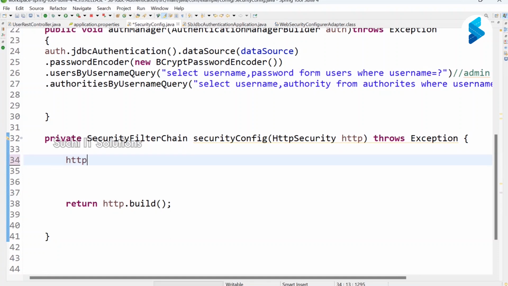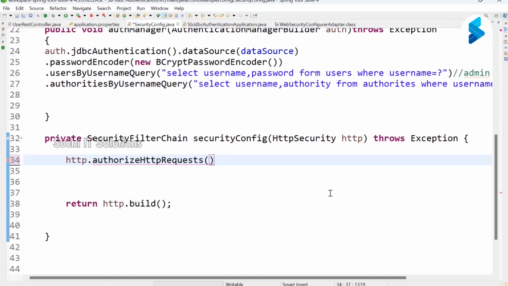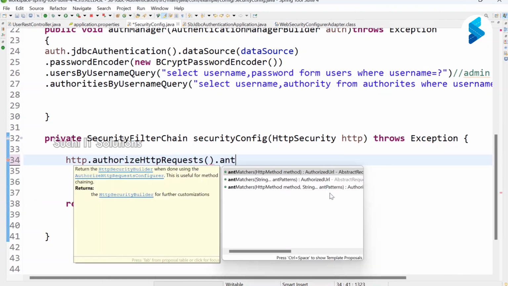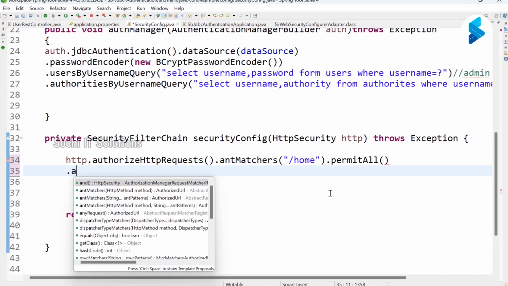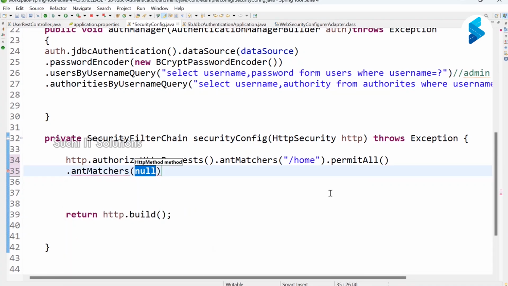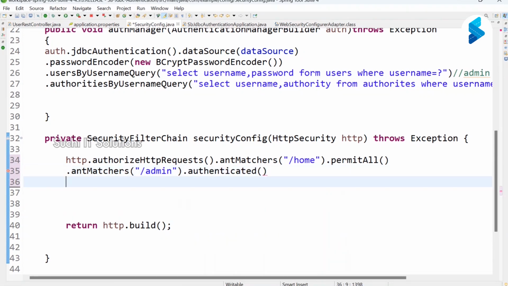Look at this now. http.authorizeHttpRequests, then requestMatchers. I want to use home, then permit all. Simple. Then requestMatchers slash admin, authenticated, like this.